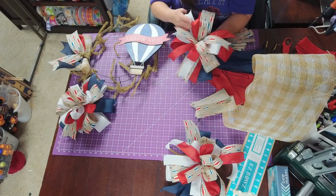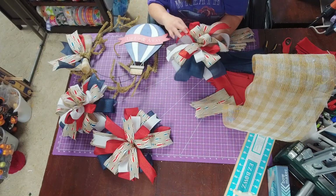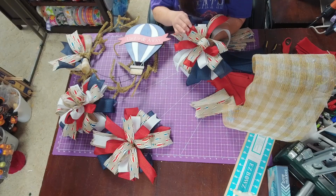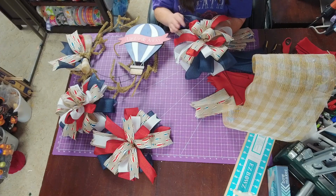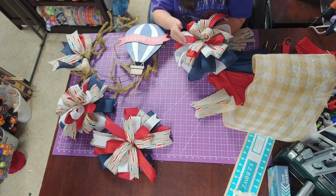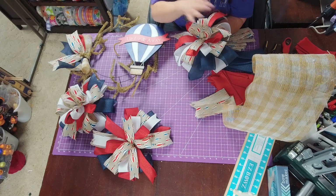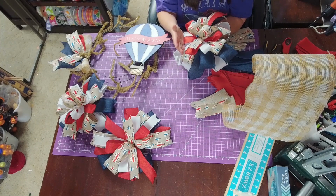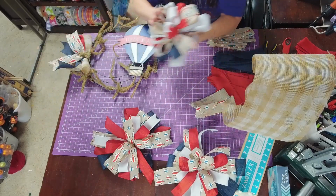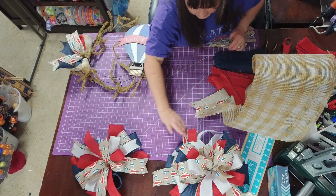And what design did I use here? So this one is a terry bow. It has 2 loops and 2 tails of each ribbon. And then I think in this, yes, this is a Lisa bow. So every ribbon that you see in this bow has 3 loops. So alternating back and forth, it's either 2 tails and 1 loop with 2 loops on the other side, or flipped. So every other is flipped back and forth. So one side has the tails on this side, one side has the tails on this side. So these 2, I believe, are... Yes, these 2 are the Lisa bows. So I'm going to put those aside because we won't need those for now.